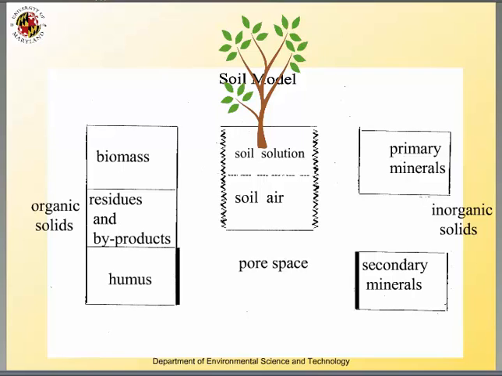Is there an arrow going back? Do microbes ever give anything back, exude anything? Of course. That's all those exudates we talked about. They release stuff into the soil. They release enzymes. That's how they break stuff down so they can take it up. So there's a variety of acids and enzymes and exudates, sticky exudates, whatever, that get released by the biomass back into the soil solution. Okay, so there's a two-way street there, so to speak. Now let's talk about humus. Does humus ever release stuff into the soil solution?